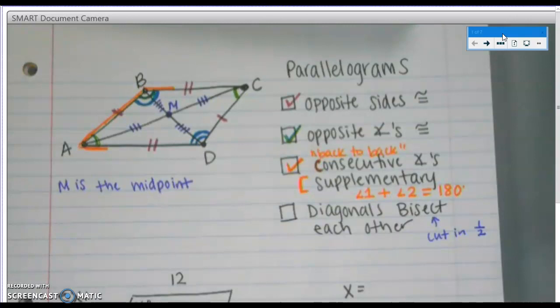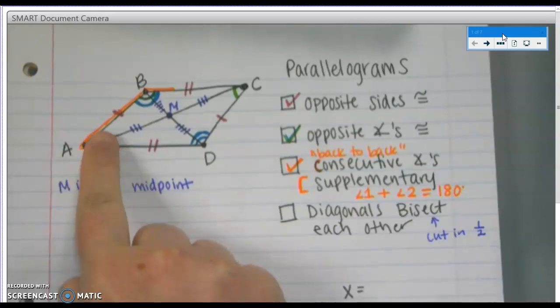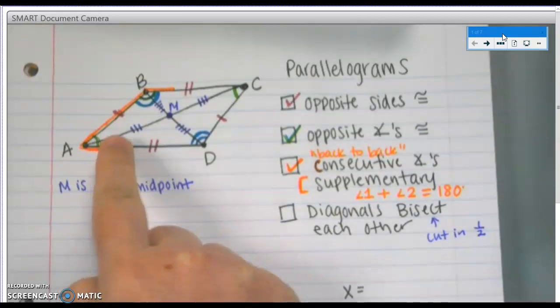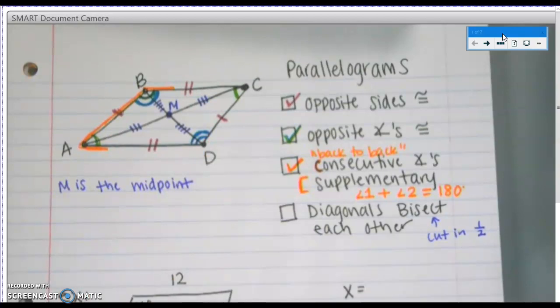All right, another thing that happens when you draw the diagonals is it makes more angles. You see how now angle A is in two pieces? Same with all of the others. So now I have more information about angles. I don't know if you remember back in the day, two parallel lines cut by a transversal. You would have done that back in like the 7th grade, so you're going to have to think pretty far back.